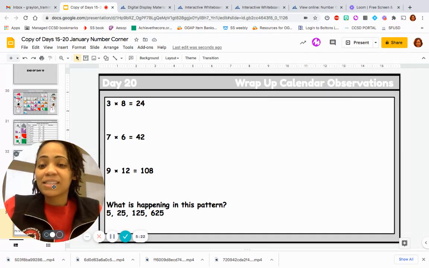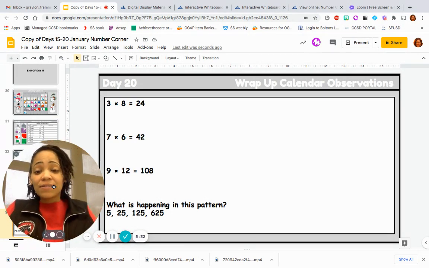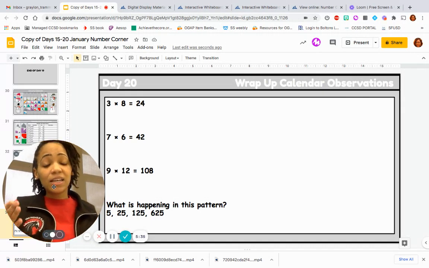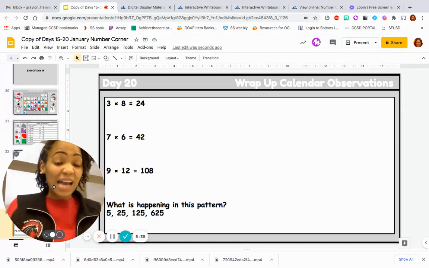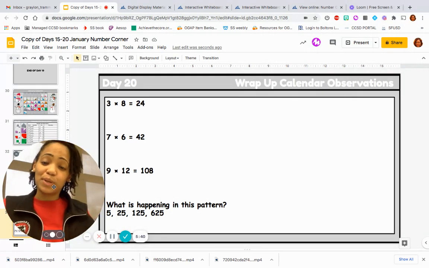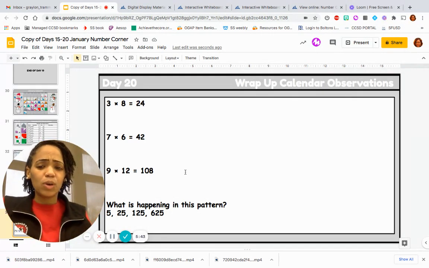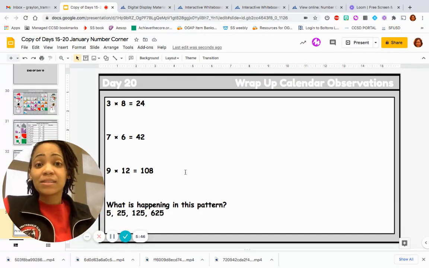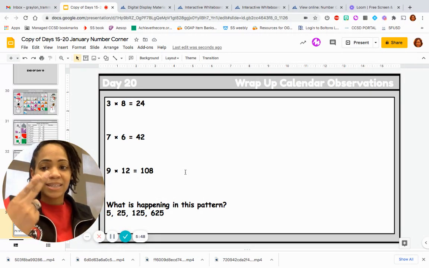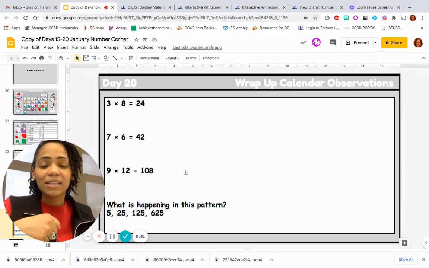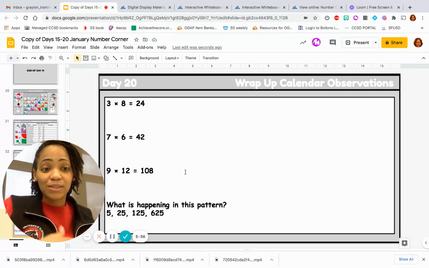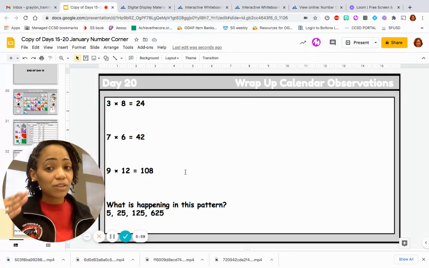All right, what about 7 times 6 equals 42? Yeah, so I could think of area again. So something is 7 square inches, something else is 6 times as many, which would give me 42 square inches. We're going to skip the 9 times 12 and talk about patterns. Since this month we looked at similar shapes, we looked at area, but we're also looking at the pattern. You guys studied the pattern, and that's how we figured out that the second shape was 4 times as many. So the subsequent number was 4 times as much as the first one.